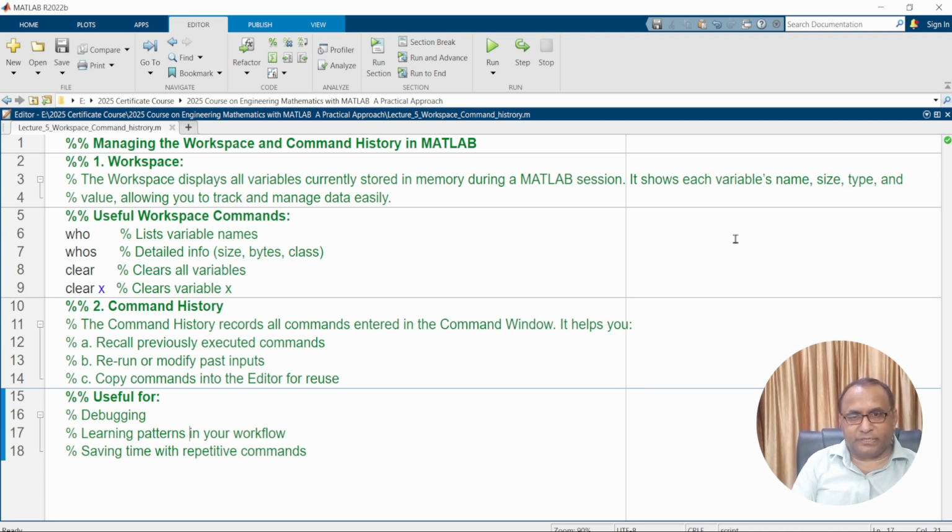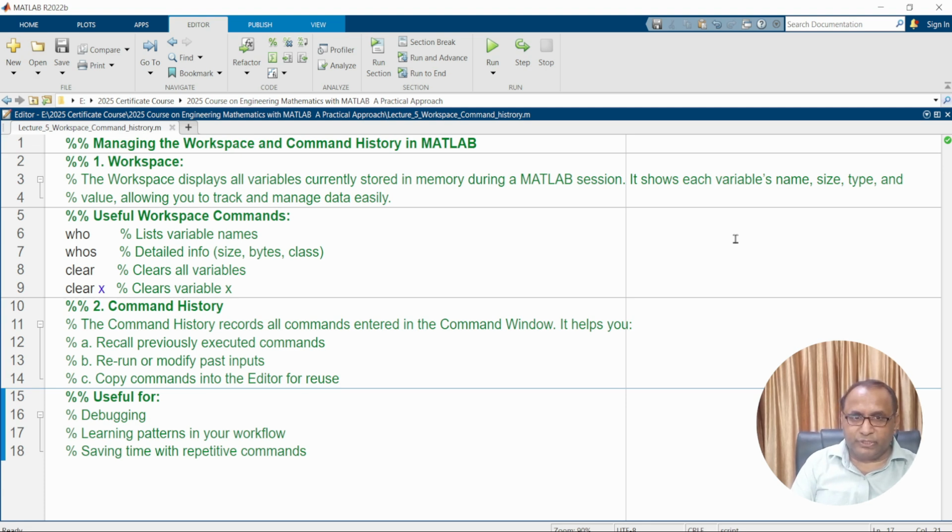In this session we will focus on a very practical aspect of MATLAB, managing your workspace and command history. As you work with MATLAB, you will often deal with multiple variables, script files and commands. MATLAB provides powerful tools to help you organize, monitor and recall your work efficiently. Two of the most essential features that support this are the workspace, which displays all your active variables, and the command history, which records every command you have entered.